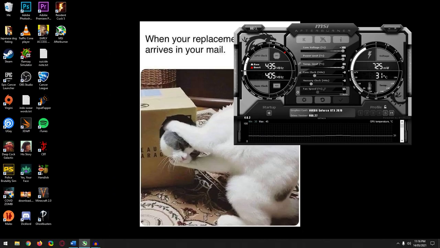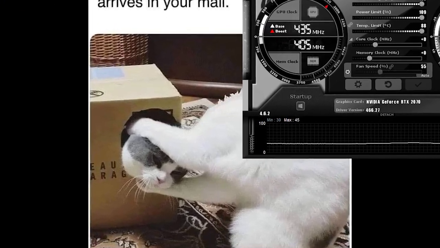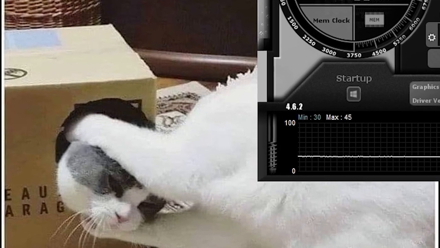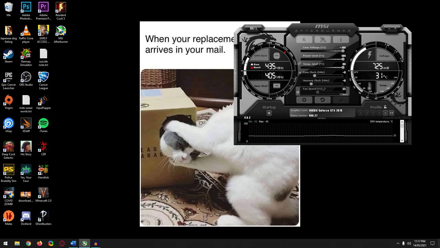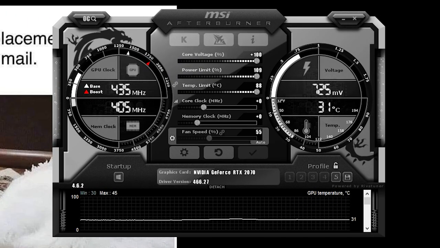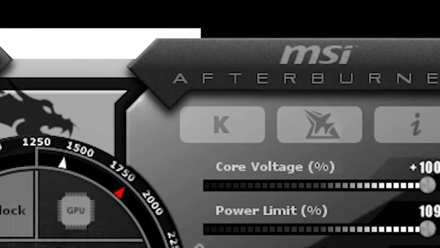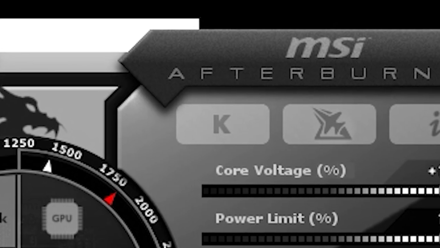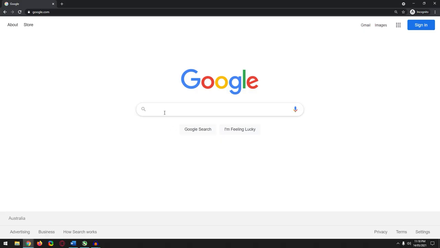Reasons I like MSI Combustor is that it's literally one click, has all the important stats you'll need on the screen as it's stress testing, and will most definitely max out your GPU load, which is what we want. One thing that annoys me about it is that it doesn't automatically install with Afterburner, which doesn't really make much sense, especially when MSI feature the button for it on the front and in the middle of their own program. So for you guys, it'll be blanked out. I've installed it previously. All right, so here we are again.